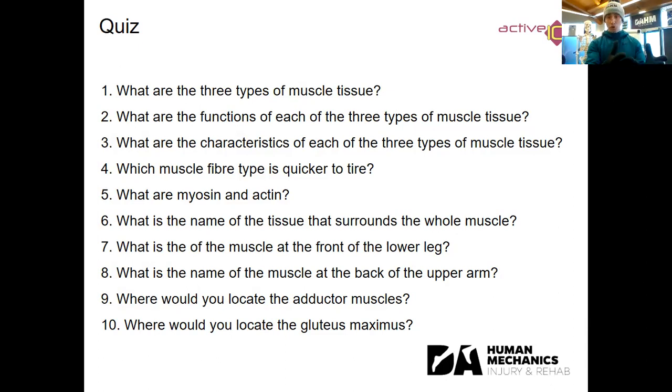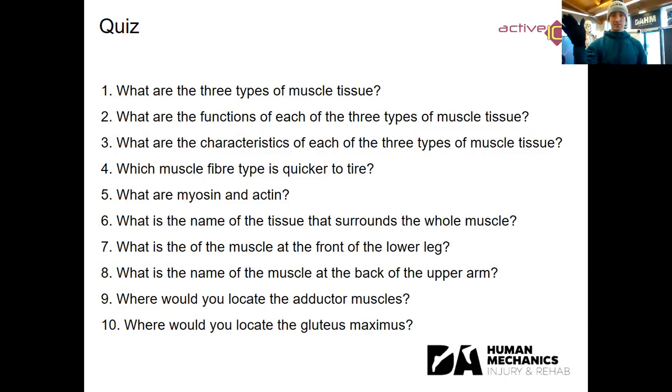They are aerobic, so they are part of the Krebs cycle, so we need oxygen to help produce that. It's full of mitochondria. Remember, mitochondria is the powerhouse within the cell. That's where we have this energy production. It allows the production of energy over a long period of time, which means they do not tire quickly. However, the force production is low, so the intensity or speed of the production is of a low level. So it's not that one.